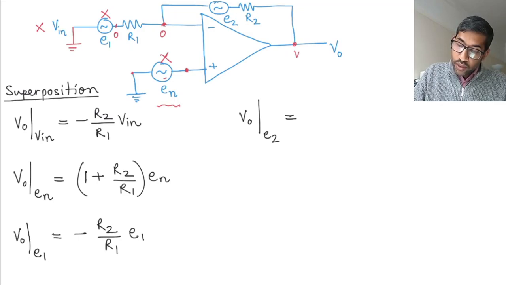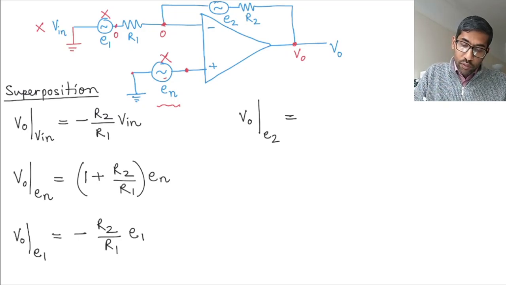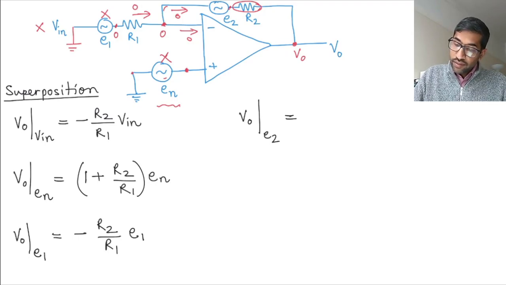We know that this is Vout. So let's write the corresponding equations. What's the current then? The current that is flowing through R1 has to be 0, right? This current has to be 0, and this current of course is 0. So basically what is going to happen is, if this current is 0, there is no voltage drop across R2, then the voltage from here is E2, and that E2 is equal to Vo. So this is going to be E2.